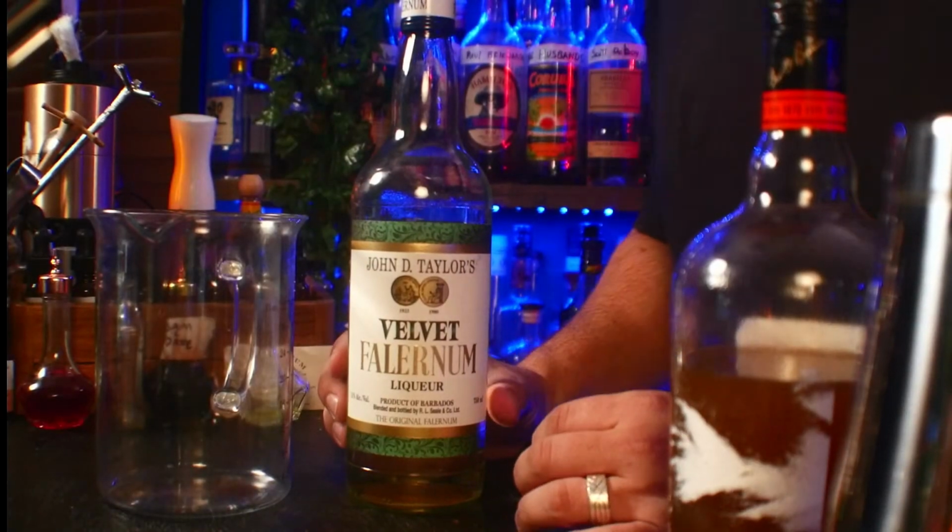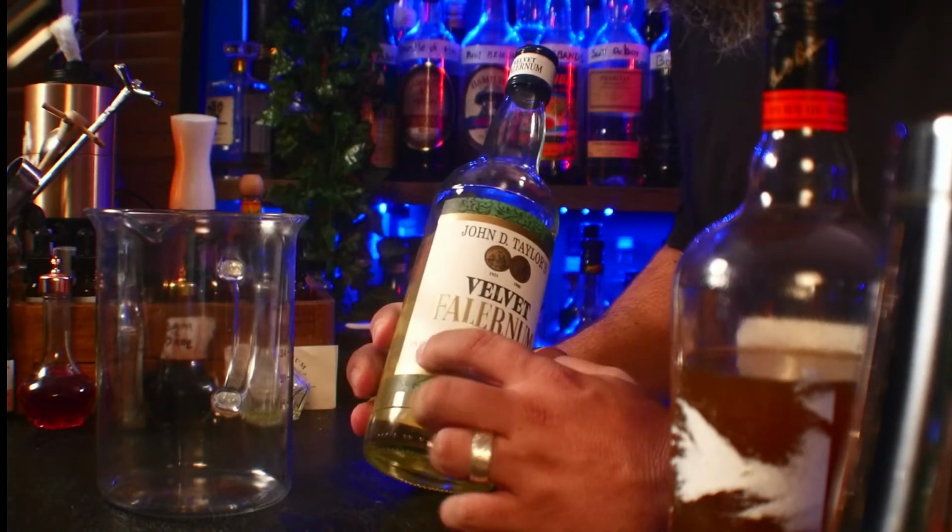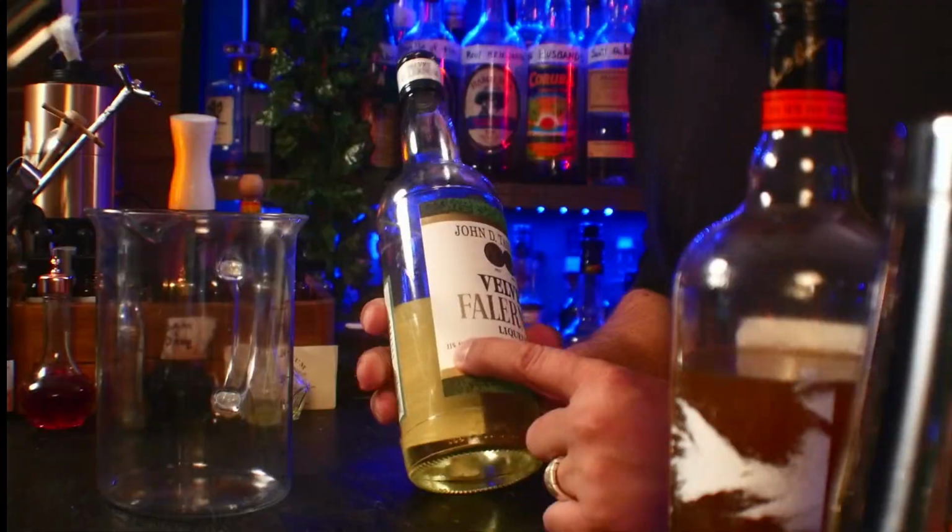I happen to know the ABV on this, not just out of memorization, but because I usually know where to look. This says 11% alcohol by volume. 22 proof is not normally high enough to let something be shelf stable. But I have had bottles of Falernum last me years and years without ever going bad.